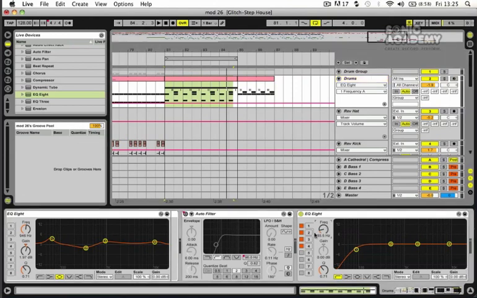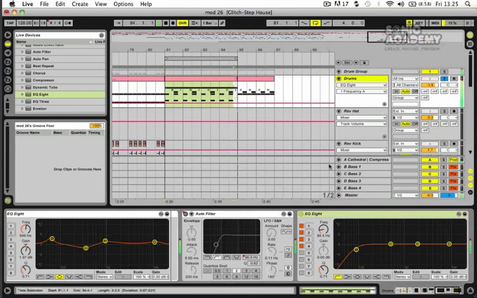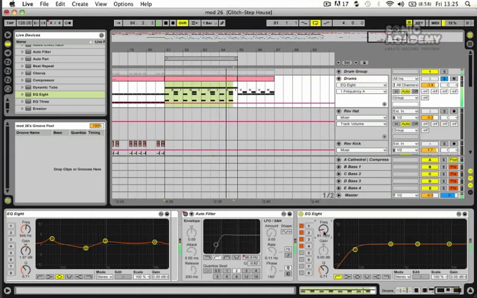So I'm going to give the sub basses a little bit more room to breathe by just cutting out the bottom end of that. We can always play around with that again later.